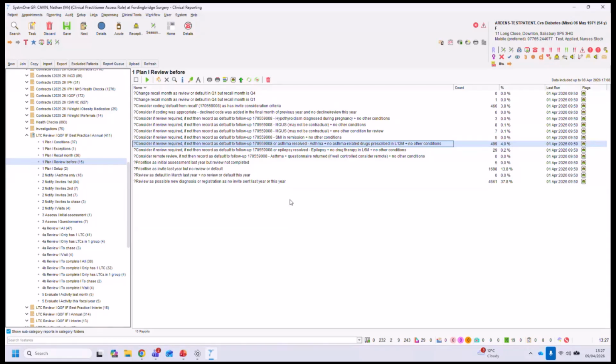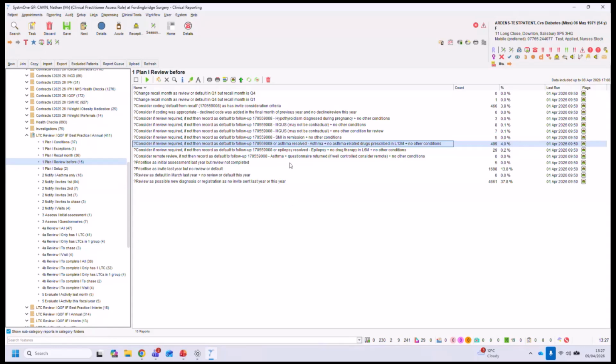So they might not have ever come in before when you did your recalls if you were doing it off the asthma register, but they would be called in now. So what you can do is run that report, look at those patients and go, well, actually, they probably don't have asthma, or let's review that patient, or actually, I don't want to deal with them now. So you can do what you want with them, but at least it will help you identify who they are. So again, that's just another useful one you can run.